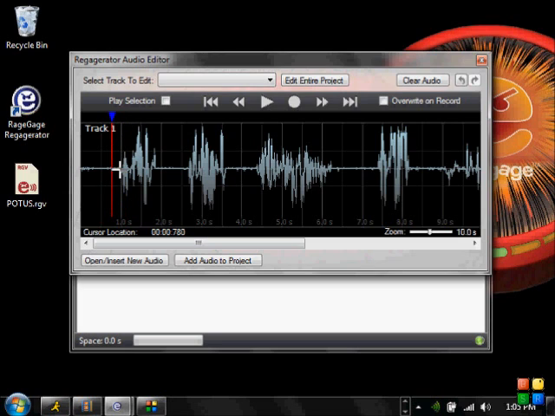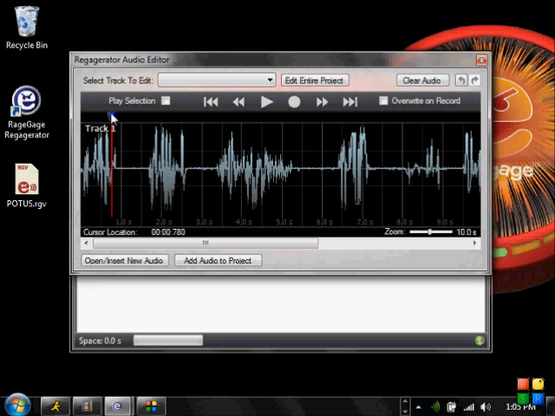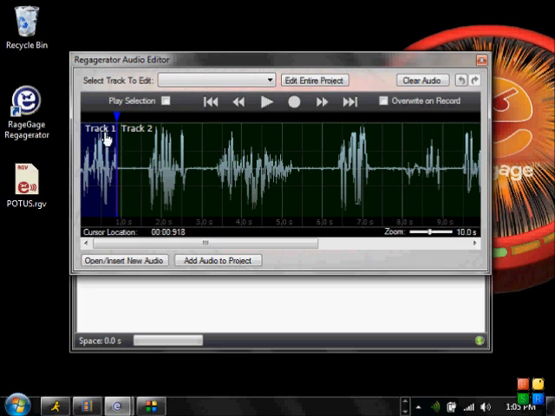So to delete audio, all I need to do is click with my mouse and drag. I'll start here, click, drag backwards, and then just hit delete on my keyboard. That will delete the audio, delete that silence section. Next, I'm going to put my cursor at the end of the first sample. I can play it. What's up? And figure out when the end of the sample is, and then I'm going to hit M, and that'll actually separate this track into two separate tracks.